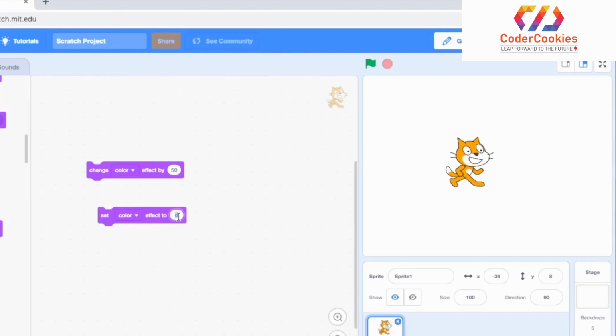Now I remember that for this sprite specifically, when I added 25, 25, and 50, that's 100, I got blue. So now when I set it to 100, it's going to give us blue. Now 100 won't give us blue for every single sprite. Remember, that's just 100 points from the orange color that we had.